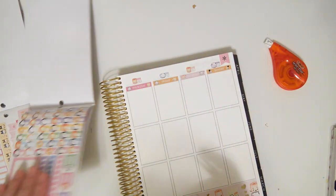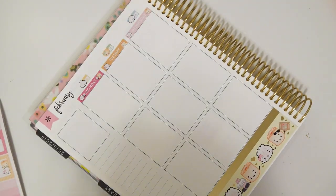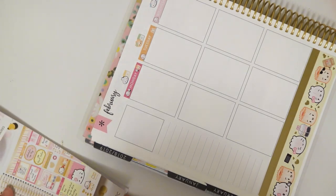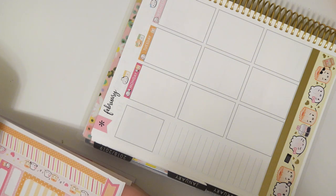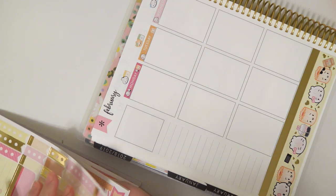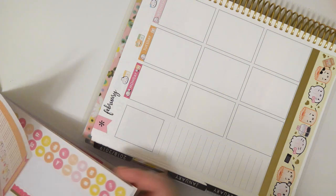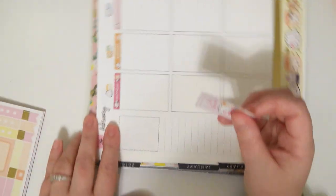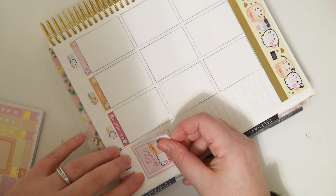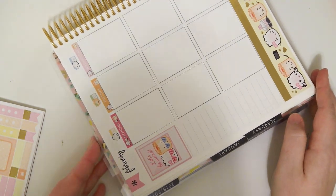I'm just going to leave the flags the way they are because they're pink and they match the kit, so I'm not going to bother trying to change them. So there are some full boxes in here. Not all of them are purely decorative, but maybe half of them are. I'm going to take this one that says "Let's be weird," and put that up here on the sidebar. Super cute.